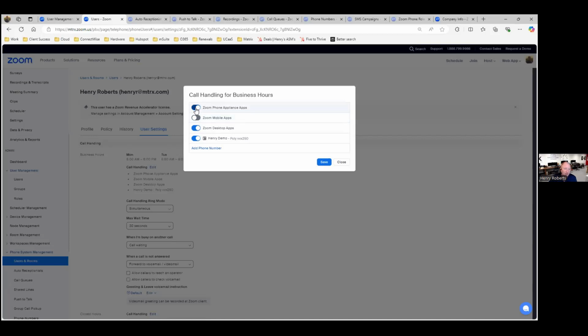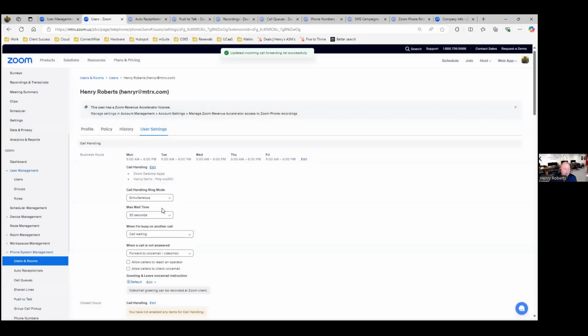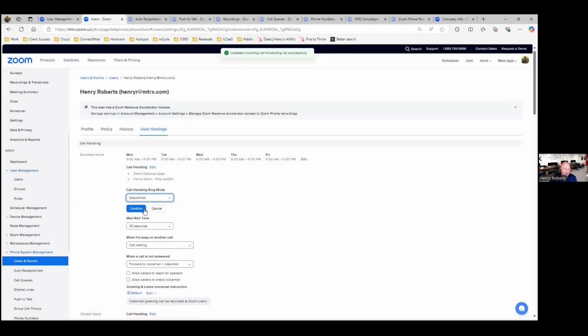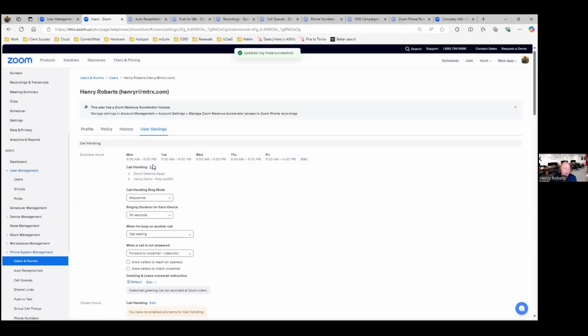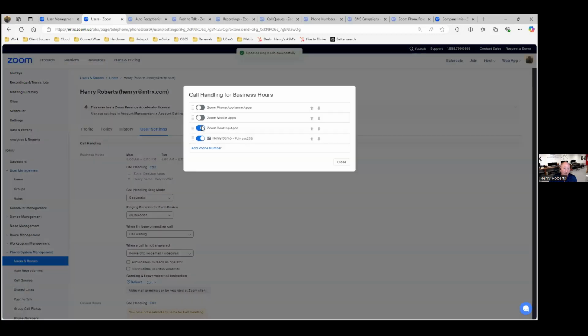And probably don't need an appliance app. So say the desktop app and maybe my phone. That's two items, right, that are ringing. But if I set this to sequential, now when I come to edit, I can pick which one comes first. So maybe I want it to ring my desk phone first and then my desktop app. So we have those options there. And if you don't have a desk phone, you won't see the desk phone option.